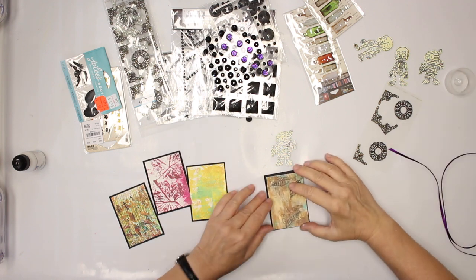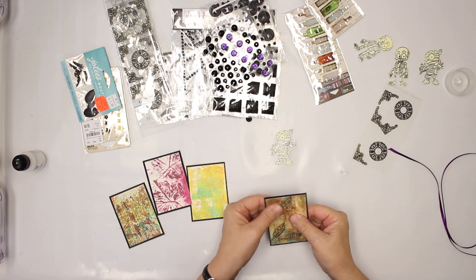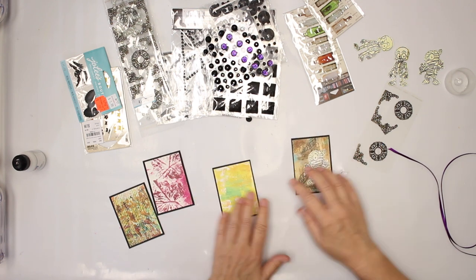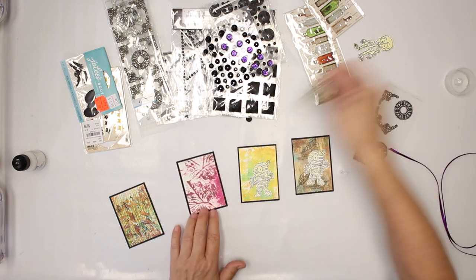To put all the things together, I use tacky glue, but you certainly could use other stuff too. Now I think with some of those cards I have to add a little bit of white gesso, just so they don't get lost.